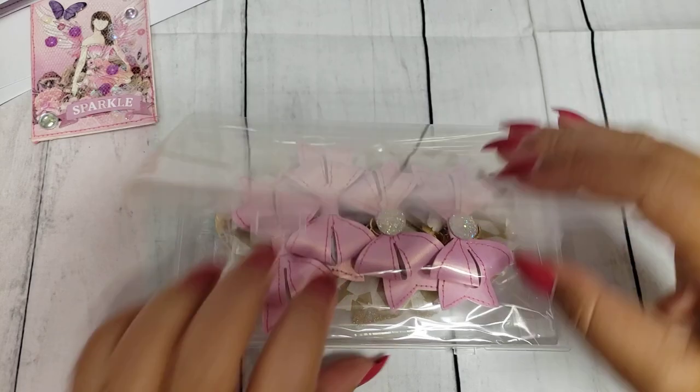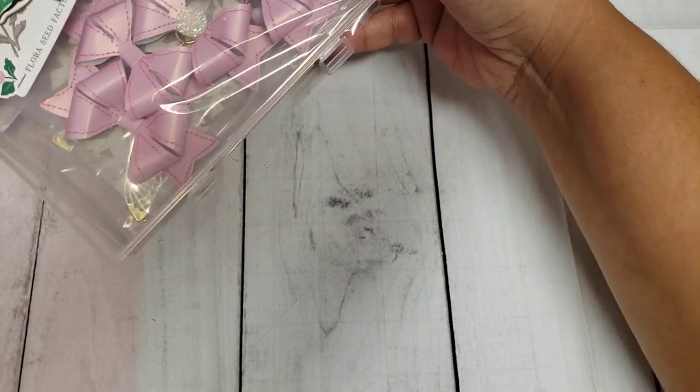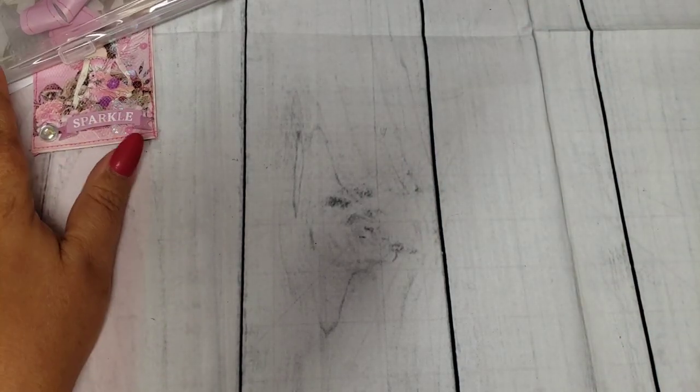Absolutely adorable. And I do have a few of these. So I think I've only altered one so far. These are hard to find. I can't find them anymore. But they're a great way to send happy mail. So yes, you got yourself two entries. And then the next one here is number 89.